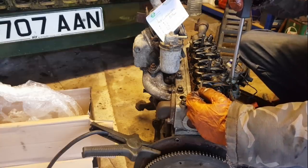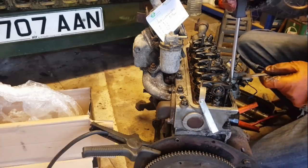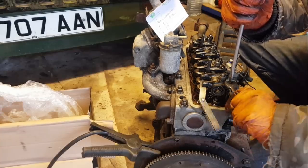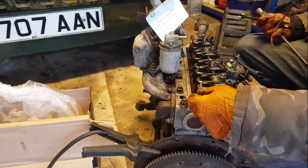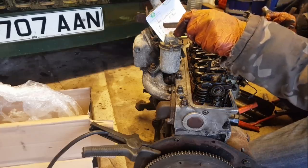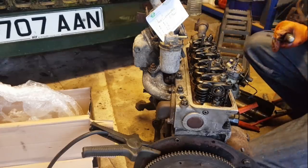Too tight. I can just feel that sliding, so that's absolutely spot on there. I've got to try and do it up without moving the adjuster. Hopefully that is still, yeah, just a bit of resistance. So I won't take you through all 8. I'll now get valve 3 down, which is already starting to drop, and then I shall do 6, etc, etc.